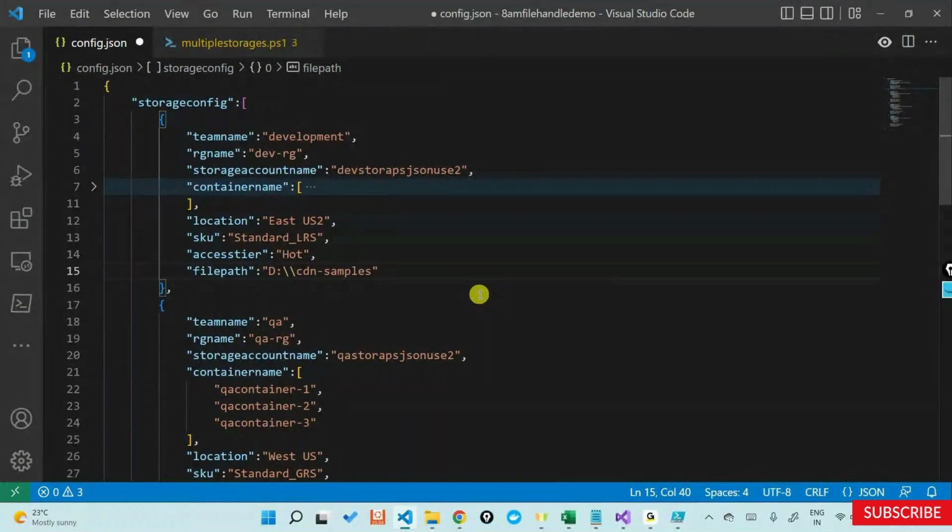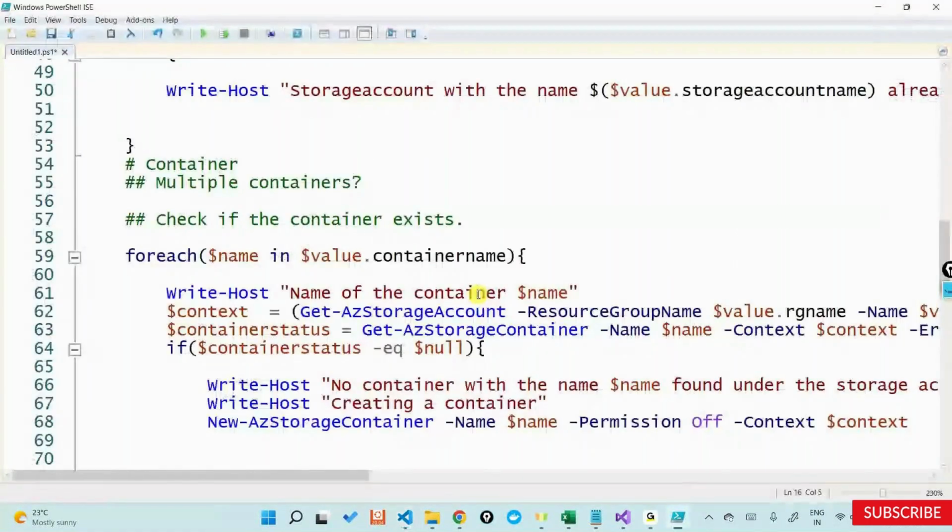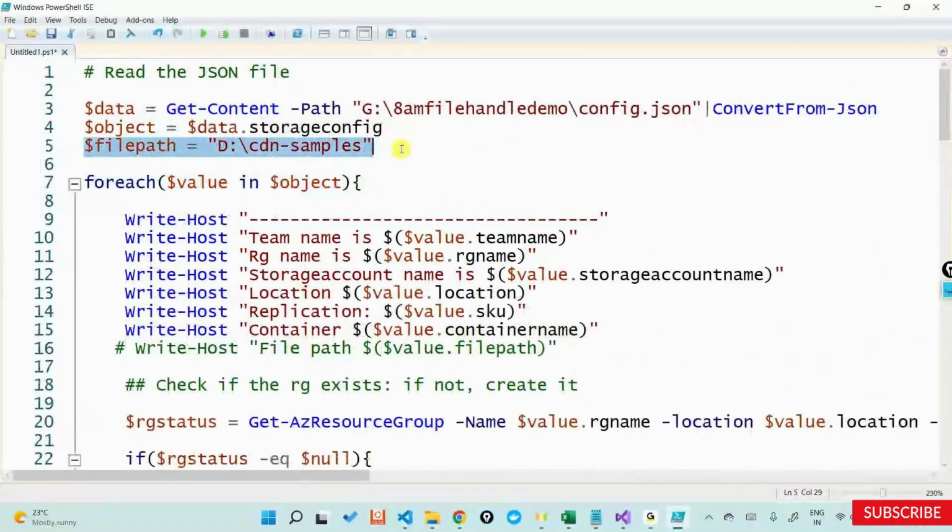If you do not create a container, the file path, how to upload? No, you cannot do that, sir. You cannot do that if you do not create a container. I have given a file path. This is the file path where the blobs are there, right? If you do not have a container, then how would you upload those particular blobs? The question was, can I give the same file path in JSON? Can I just declare this particular path in JSON? I declared the path in JSON, that's it, so that I can go inside the path, get all my blobs and upload them out here again.